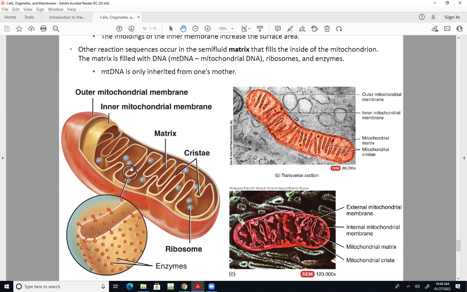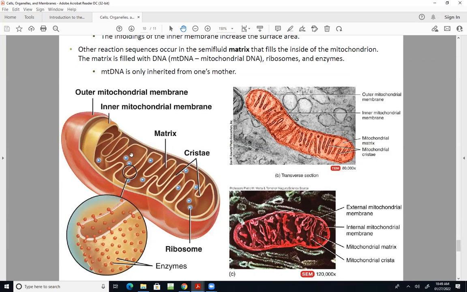If we zoom in on a little segment of that folding, each of these little orange dots is an enzyme. These are proteins that are helpful in making ATP, the energy. ATP is energy. If you've taken classes where you learned about glycolysis, the Krebs cycle, the electron transport chain, any of those things sound familiar, the electron transport chain takes place along the cristae. It's the enzymes involved that help to make the ATP.